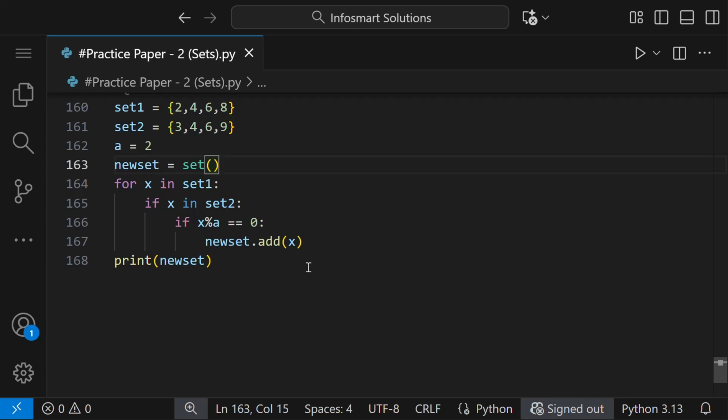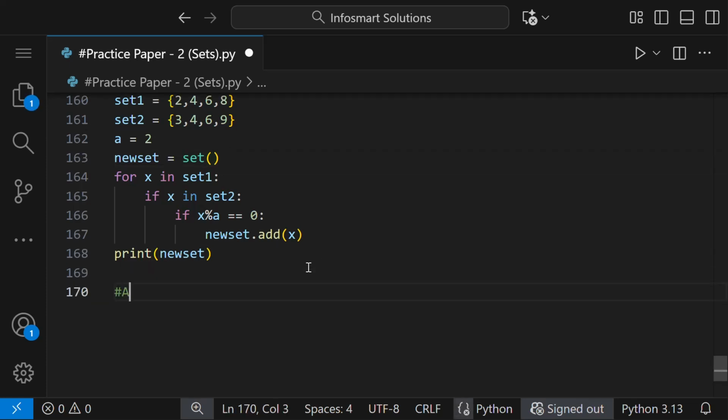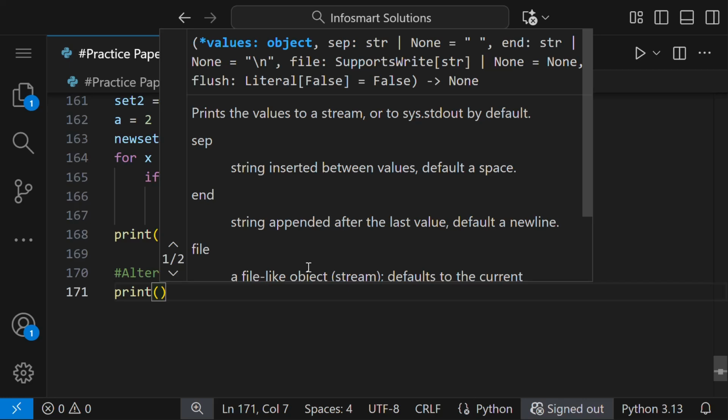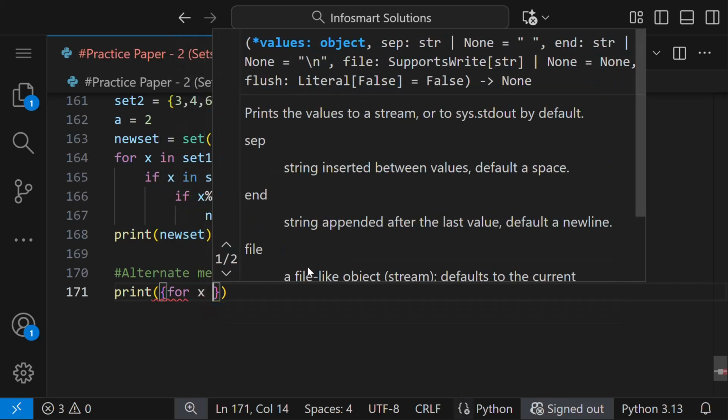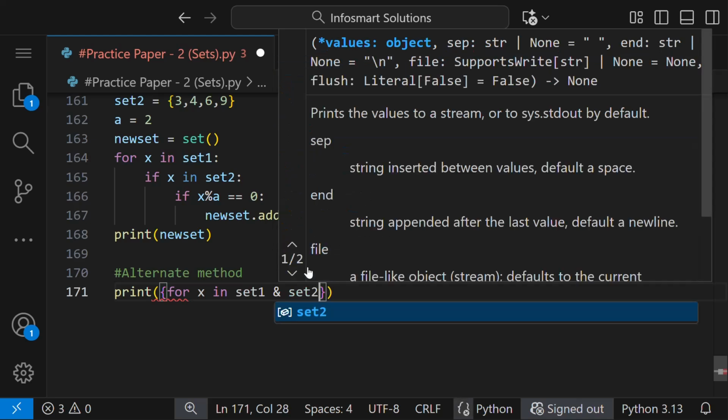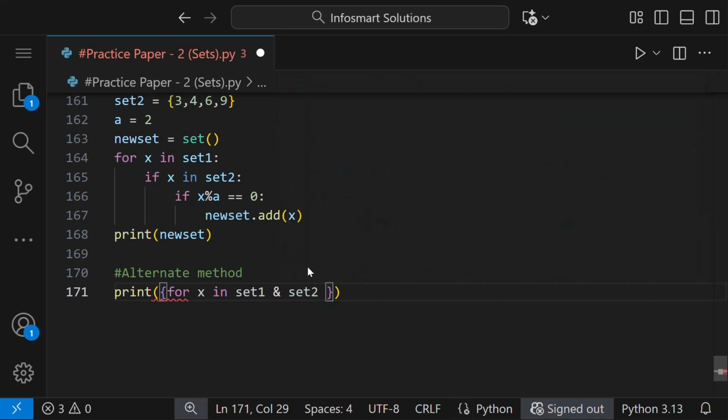We can do it with another method. The alternate method is to print this slightly differently: for x in set 1 and set 2, that means the intersection of both set 1 and set 2, if x is there.